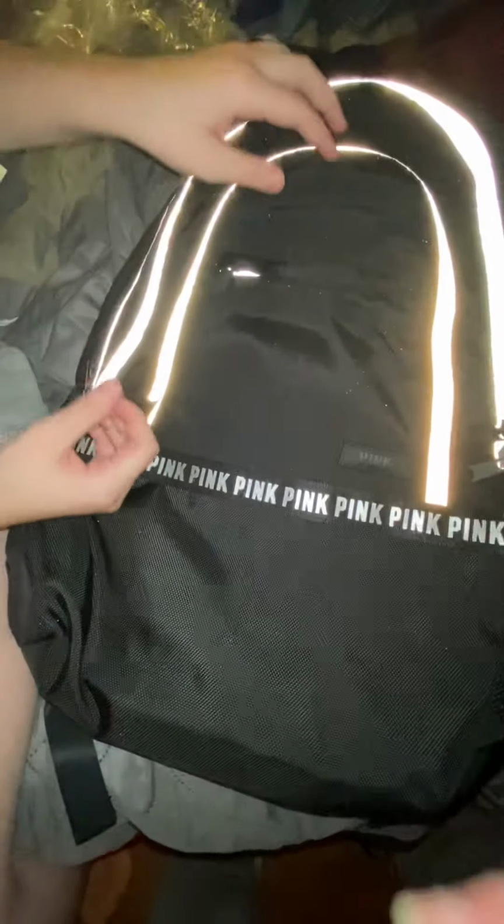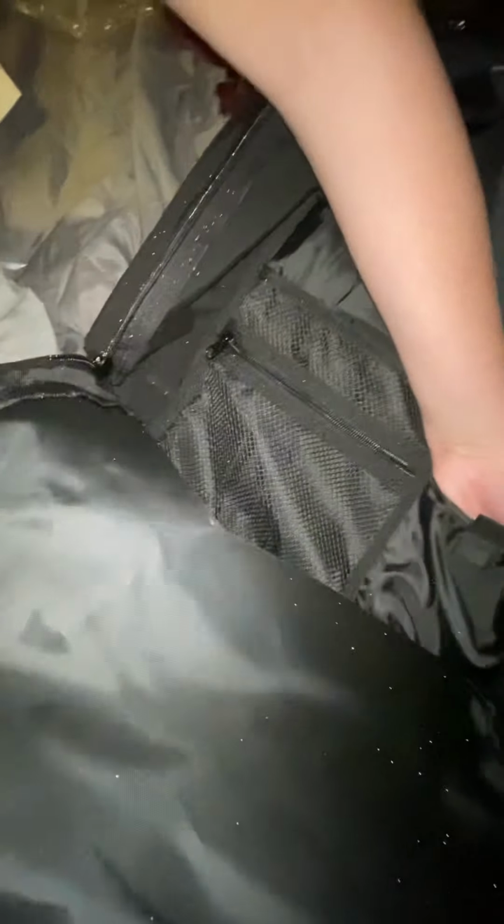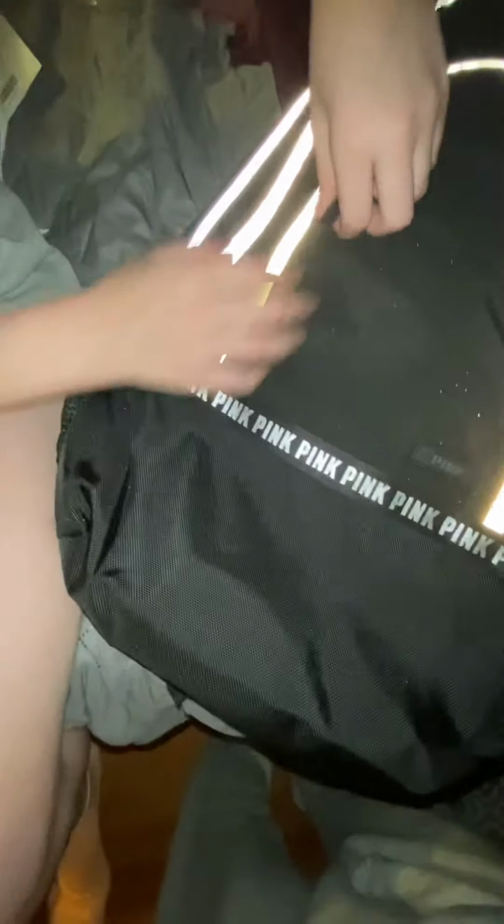Pocket here, pocket here. Yeah, this holds my thing. Pocket here, for the camera's thing. But look, so it's this one. You have to tie around. Look at this one. It's like for a phone or something, because it only goes so far, it only goes right here, where the end of the pink sign is. So I'm going to use this one. That one should have a laptop holder too, because if Cassie just had one, she could put her laptop in it instead of having to carry it.